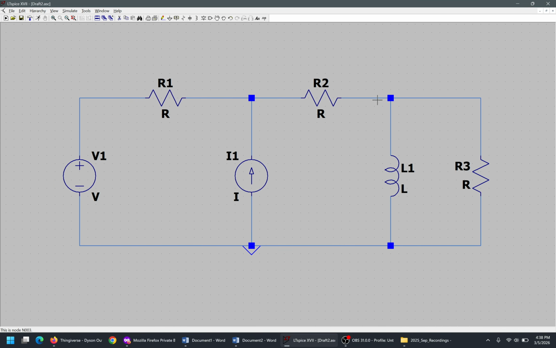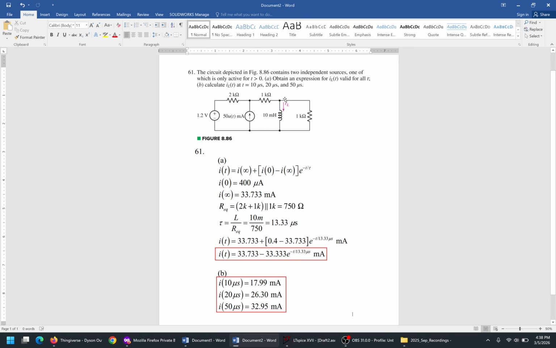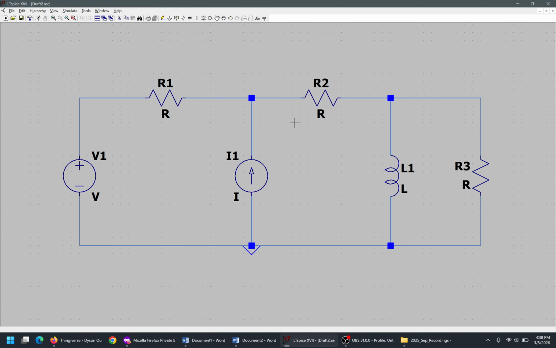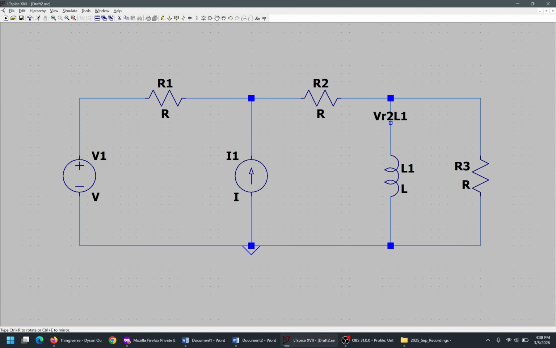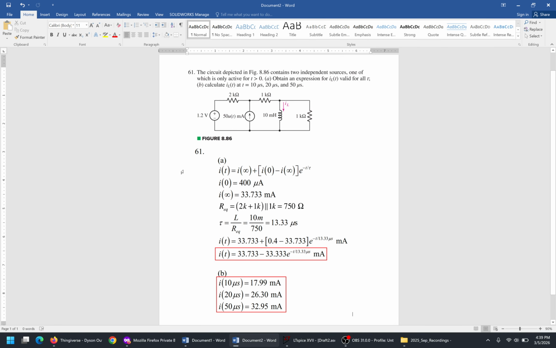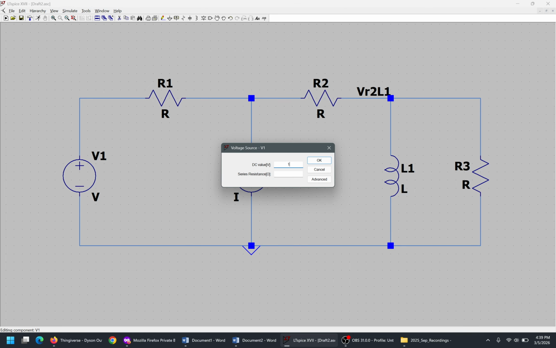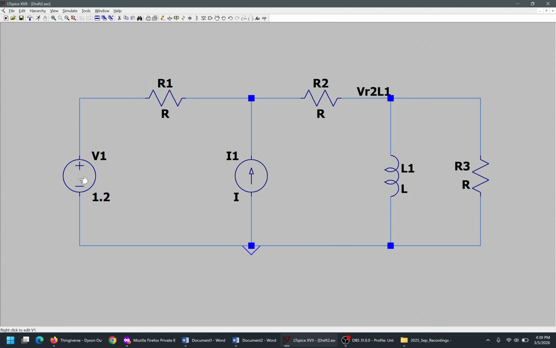Okay, I'm going to label this net so that we will be able to shortlist it in our simulation diagram. So F4 for the net labeling, I'll call it V, R2, and L1. All right, that's it. The voltage is 1.2 volts.